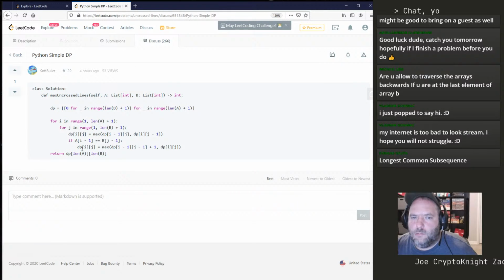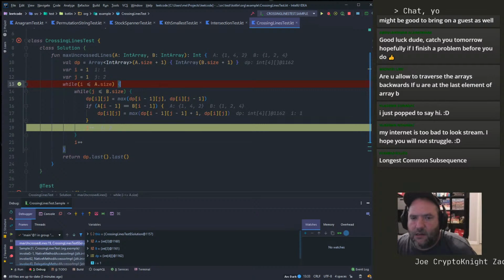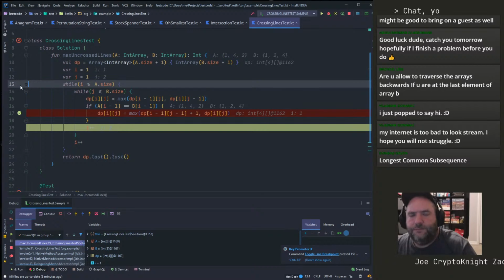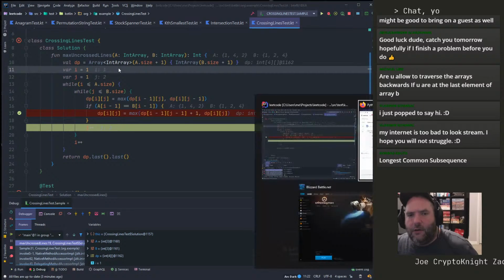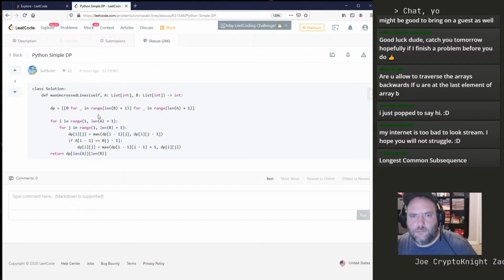What did I do wrong? i minus 1, j minus 1, a minus 1 equals. Both times we're doing that. So we did come into here. We're looking at index 1 and 2.